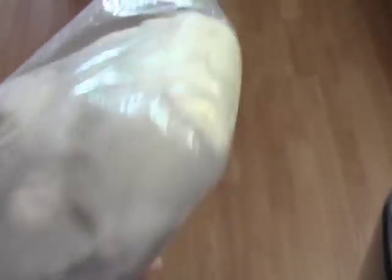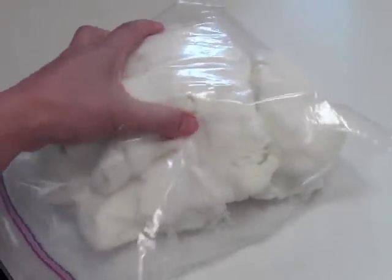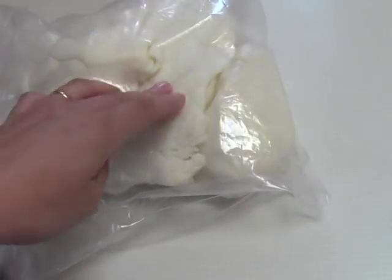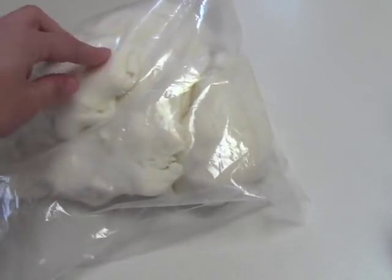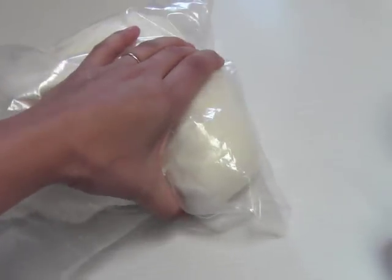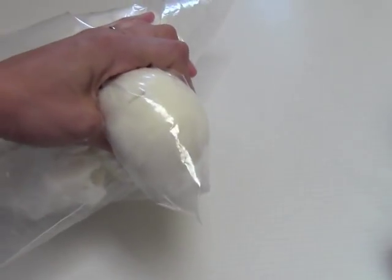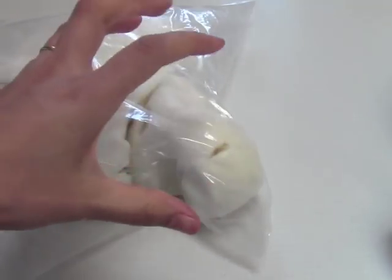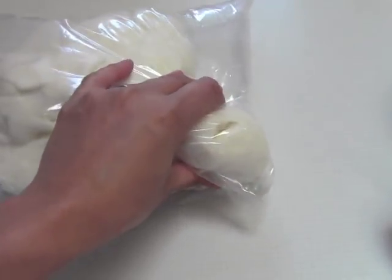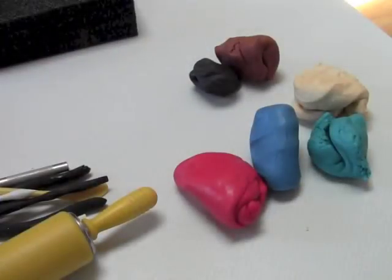You're also going to need some fondant and powdered sugar. I have all my fondant over here and I color mine as I need it. This is my LMF fondant — you can see the recipe on my tutorials channel. I'm going to color it into the pieces I need: ivory, blue, brown for the hair, red for the shirt. I'm going to put a teaspoon of tylos powder into each chunk to make it stiffen up and dry. You can also use CMC powder — both just make it get harder.